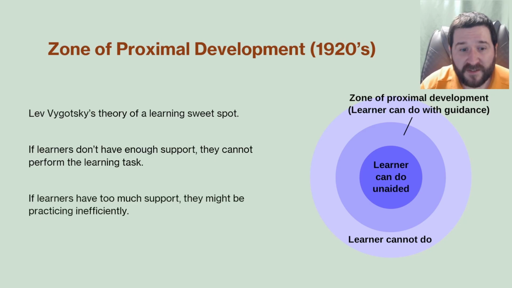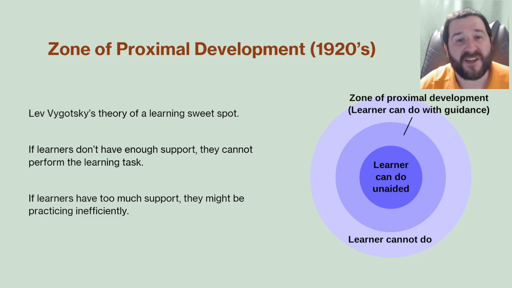However, if our learners have too much support, we might be practicing inefficiently. We don't want to give them problems that are too easy or too streamlined, so that when we remove the support, they're lost. We want to give them just the right amount of help so that it's still a challenge. We want them to be challenged.